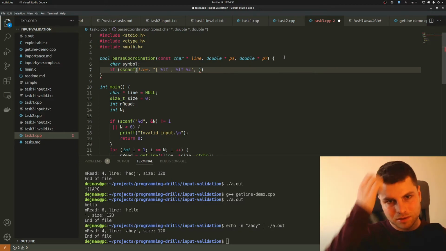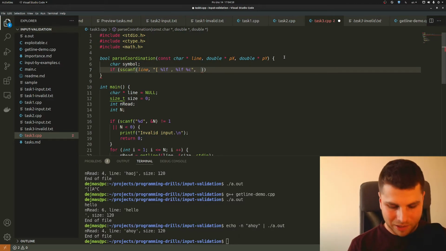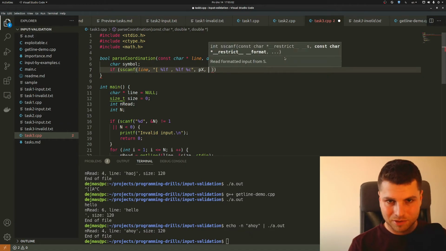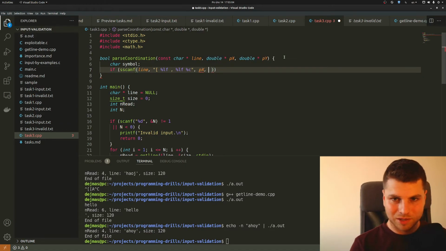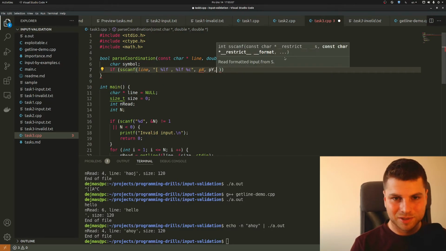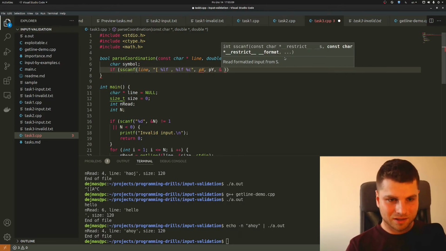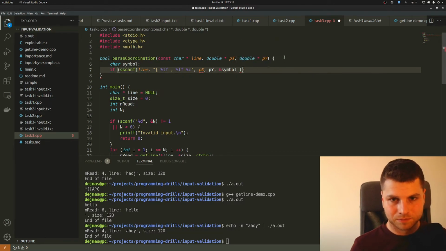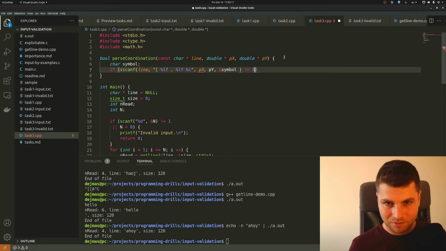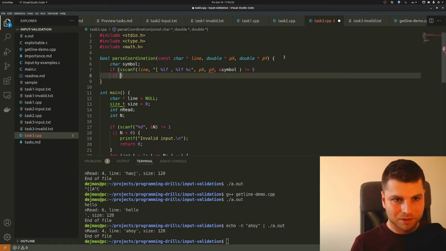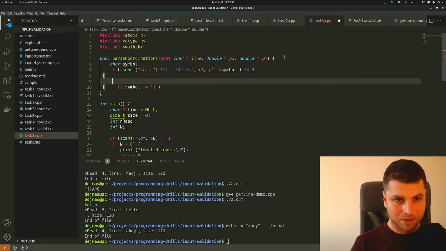So this and this seem to be easy. Px is loaded with pointers, so I'm not dereferencing these, and I'm not putting the address as well. So I'm just putting here and symbol. We are curious whether we have 3 conversions, and whether the symbol is the closing bracket. So if not, then it's invalid input.